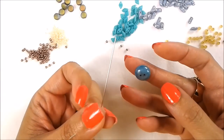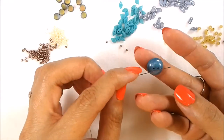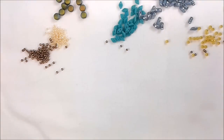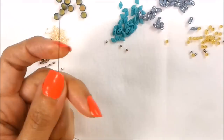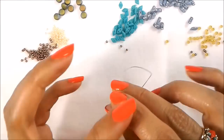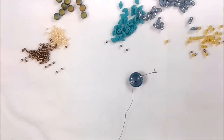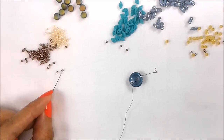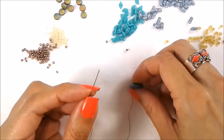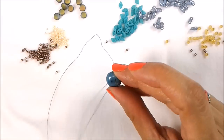So I got my needle ready to go. I have about 4 feet. I am going to have to add thread, but I don't want to have a whole lot of thread on my needle right now, and besides, it's pretty easy to add thread. Ready to go, I'm going to go in through one hole of my cut button. I'm going to hold it. Then I'm just going to decorate the inside of my cut button with an 11-0, an 8-0, an 11-0. And I'm going to go down the other hole of my cut button, just like that.